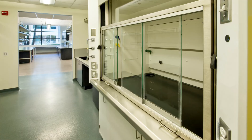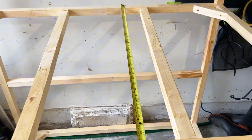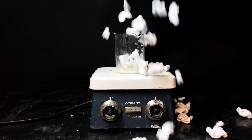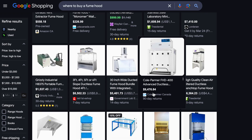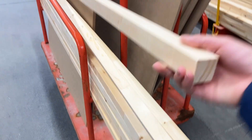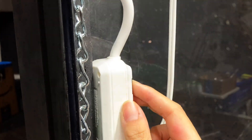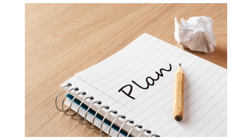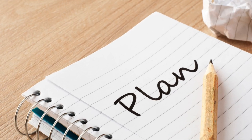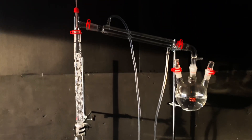For a while now, I wanted to get an actual functioning fume hood to do my chemistry experiments in, because many of them were actually kind of dangerous with a bunch of toxic vapors. I decided to build a massive one entirely from scratch, with the help of some trips to Home Depot. I needed a plan for my fume hood, and I decided that I wanted mine to be huge in order to be able to fit in a full fractional distillation setup.